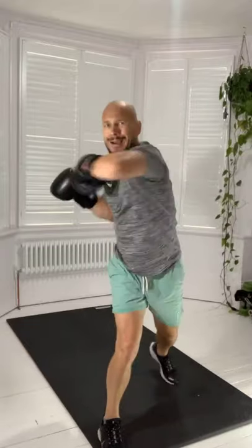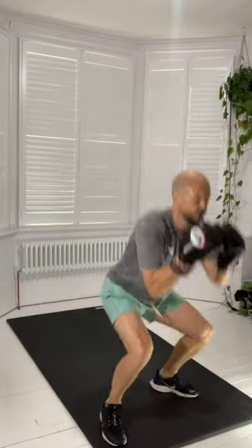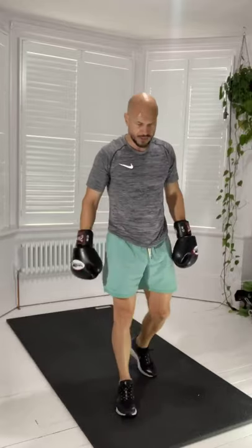Double cross, elbow. Big twist in the torso, getting those lats working for the elbows. Double cross, elbow, big twist round. Jumping squat, let's go. Double jab, elbow, double cross, elbow. Jumping squat, double jab, elbow. Resting. Okay, guys, this is the final one in round one.